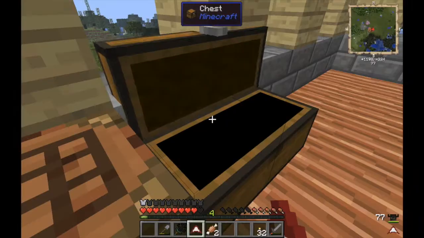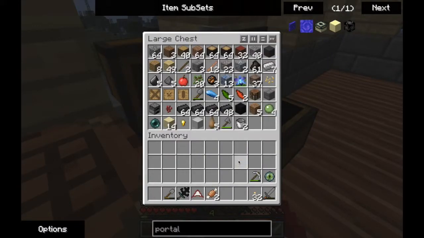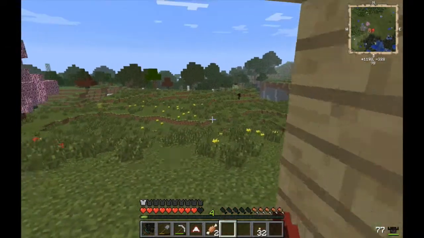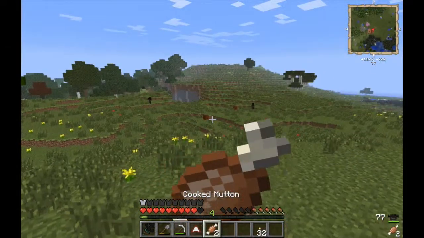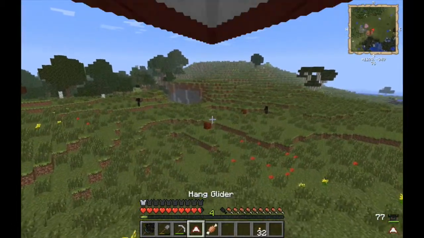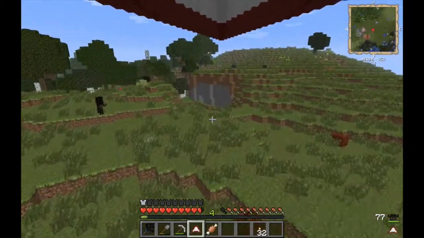So I don't need an iron sword. I already wrestled with this thought. I thought, I should make a sword, and then I thought, no, I'm good. I've got this Nightfall sword. I'll be fine. Want to eat up one of these cooked mutton? I really should bring more food with me, but I simply don't have any, so I hope there's some down there.